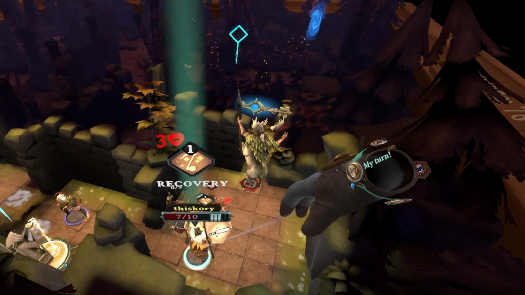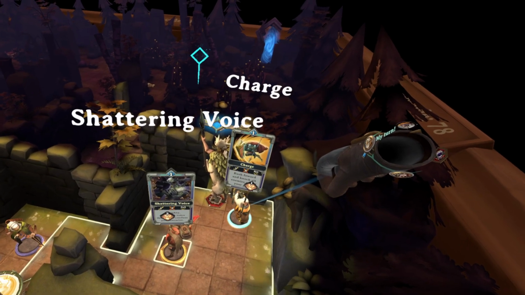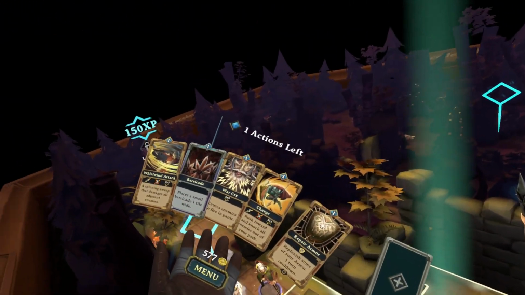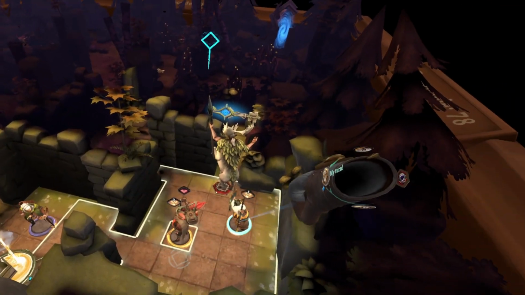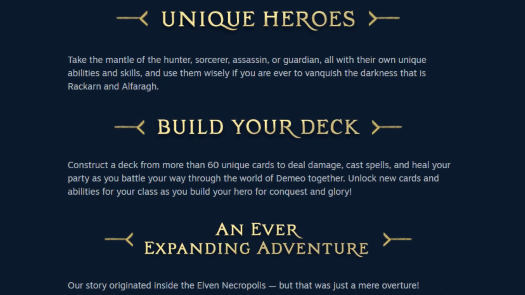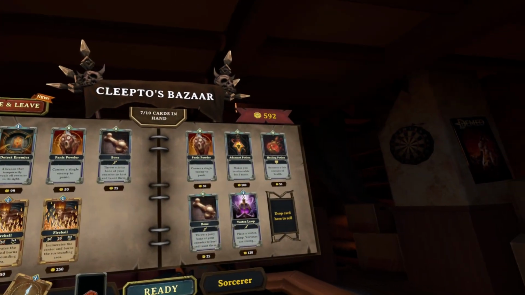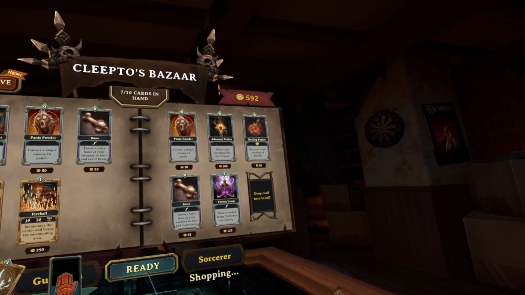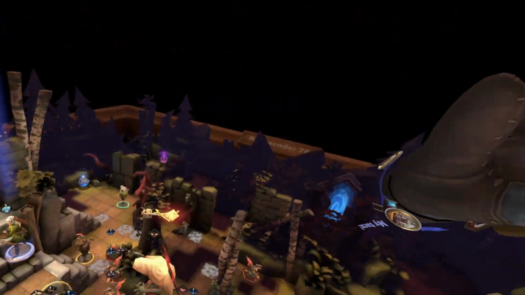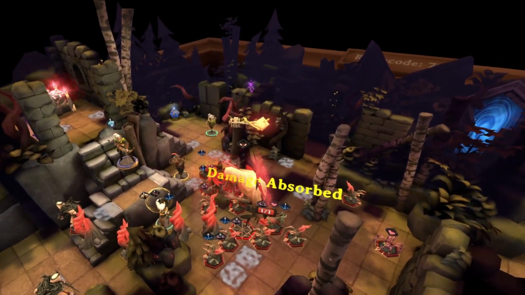Even if they added some sort of loadout system where I could choose what cards are given at each level, it would make gameplay more engaging and keep me playing longer as I refine my loadout for each game or unlock new cards to use. I was pretty excited because Demeo's store page says you can build your own deck, but this is not true. There is no deck building system in Demeo. You can, of course, purchase cards from the bazaar between levels, but there is not a deck of cards that you build and pull cards from, as they suggest.